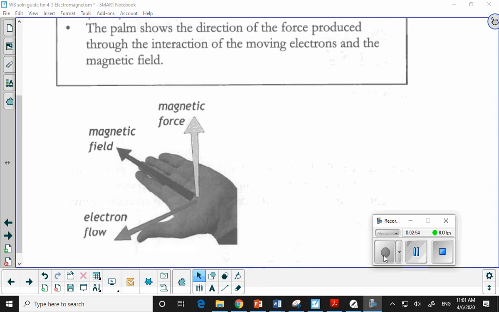Now there is another method which is really common out there. So if you have a friend or an uncle or parent who's a power engineer, they may use a slightly different system. So instead what they do is they point their pointer finger in the direction of the magnetic field. The middle finger is perpendicular to that, and that'd be the electron or the force. And then your thumb would be perpendicular to both of those. So it's kind of a pointer with a side finger coming out as well. It's also a very common method that's used in a lot of places for different people.